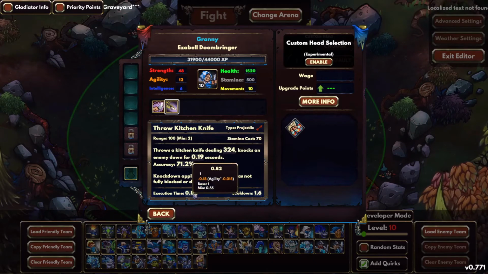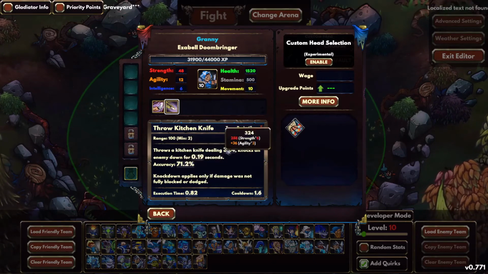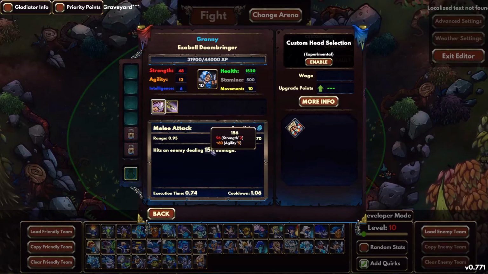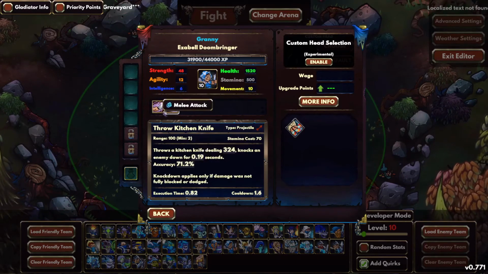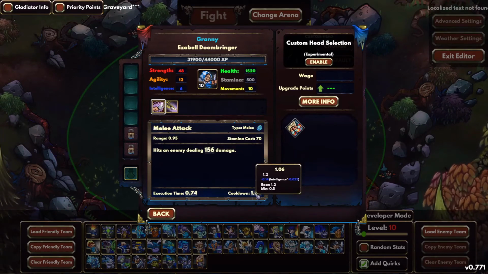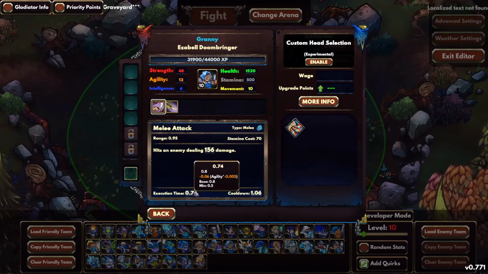And here's the stats. You just want to build her with half strength and half agility. That's usually the case because you want to build enough strength so they can't block it. And you want to build agility so she can't miss and they cannot be knocked down. And here's the melee. It's basically the opposite of what her main stat is, which is agility. And usually you don't want to use that anyways.